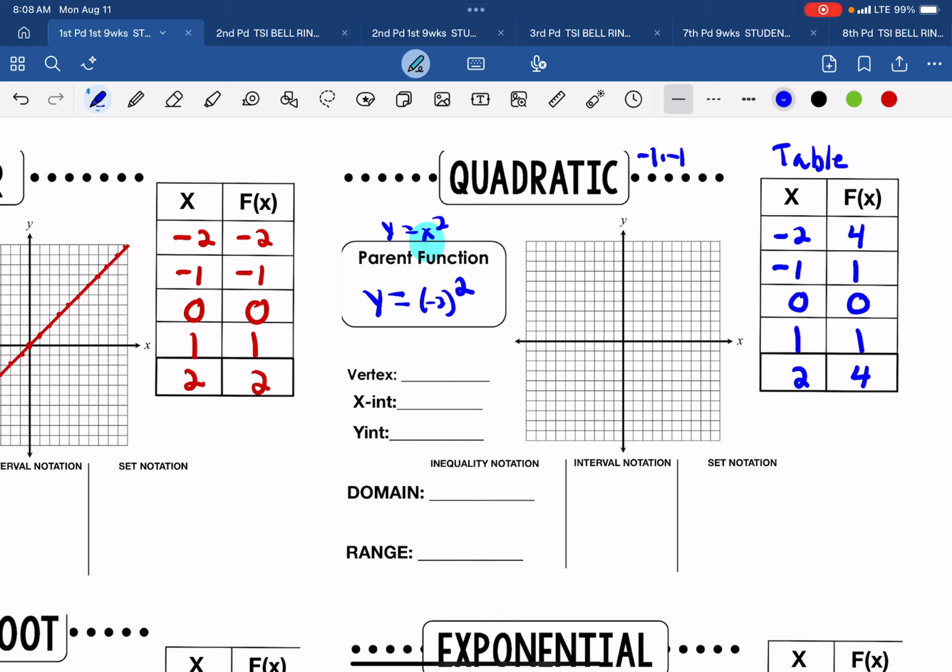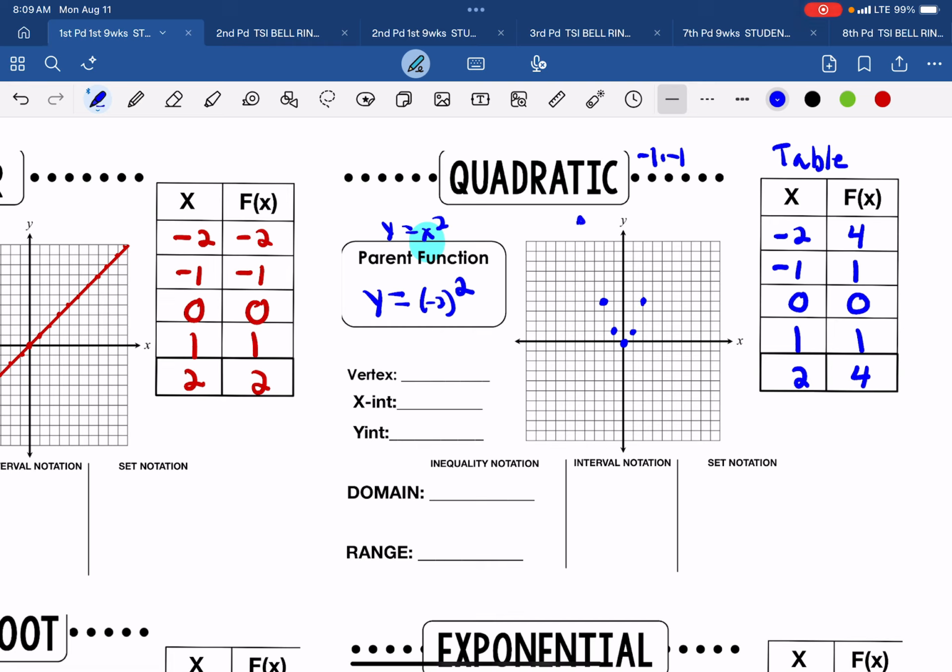So if you have your table, you should be able to graph the quadratic function, how it looks. I'm going to graph the points. Negative 2, 4: here's negative 1, negative 2, then 4 up, 1, 2, 3, 4. That is where my point goes. Next one, negative 1, and then 1 up. That is where my point goes. 0, 0 right here, 1, 1, 2, 4.